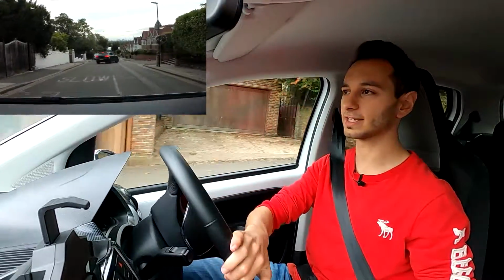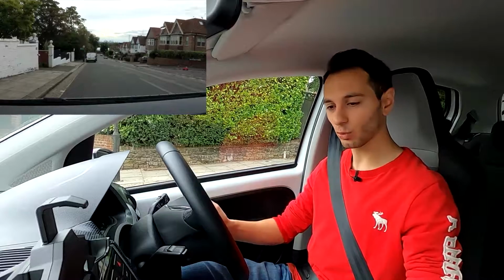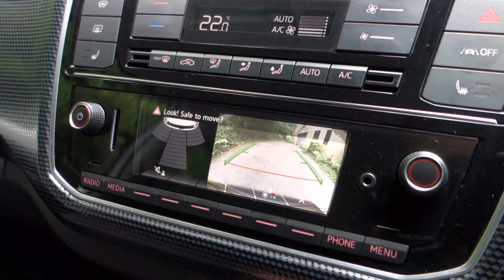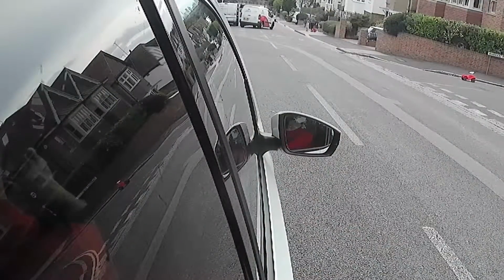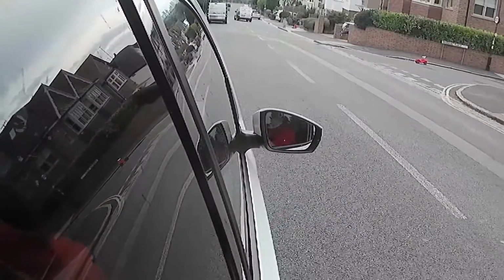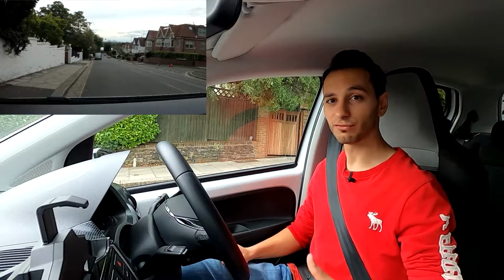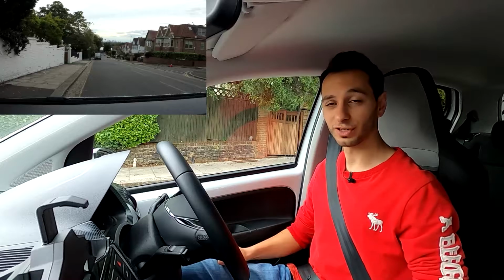When it comes to maneuverability, that's not the only thing with the VW e-up, because it also comes with parking sensors. So if I just pull up over here and shift it to reverse, the small little display over here pops up the rear camera sensors, making it even easier to maneuver and park and therefore not curb your wheels. The thing I really love about it is that this comes as standard. You get rear parking sensors and also a rear camera.